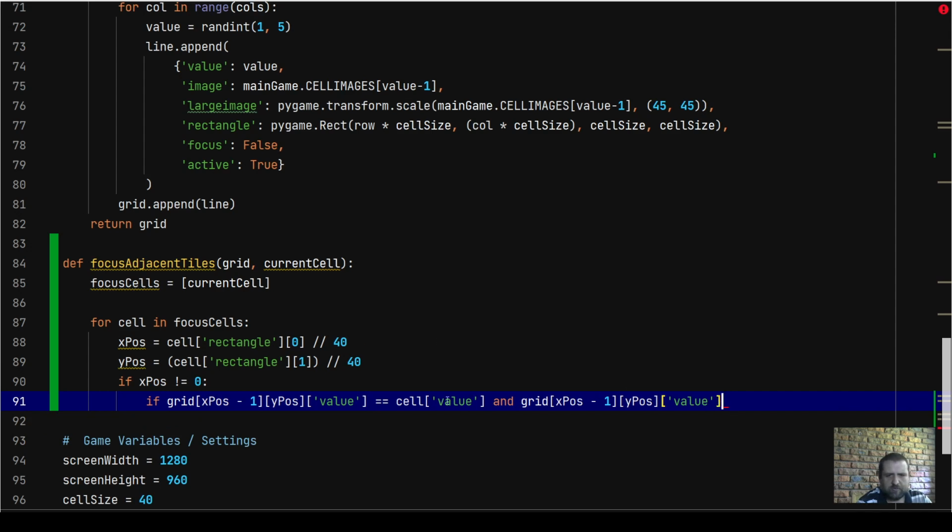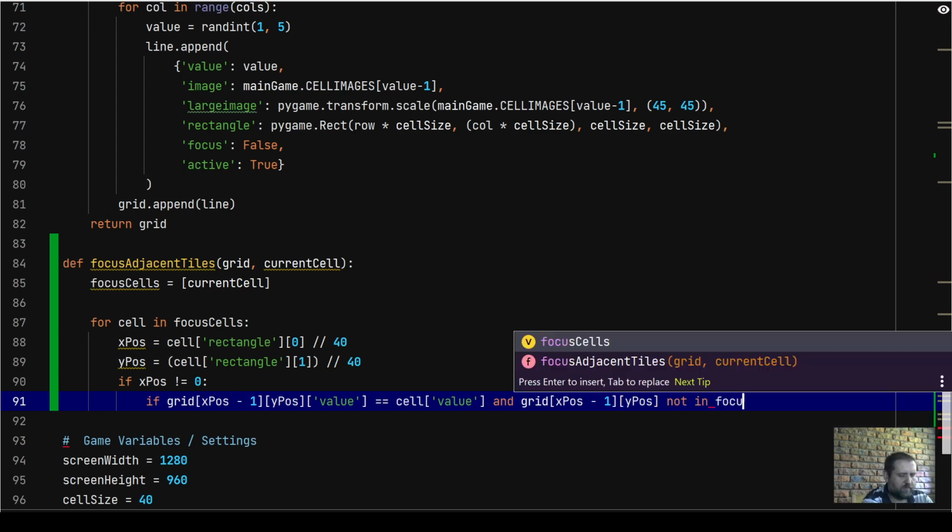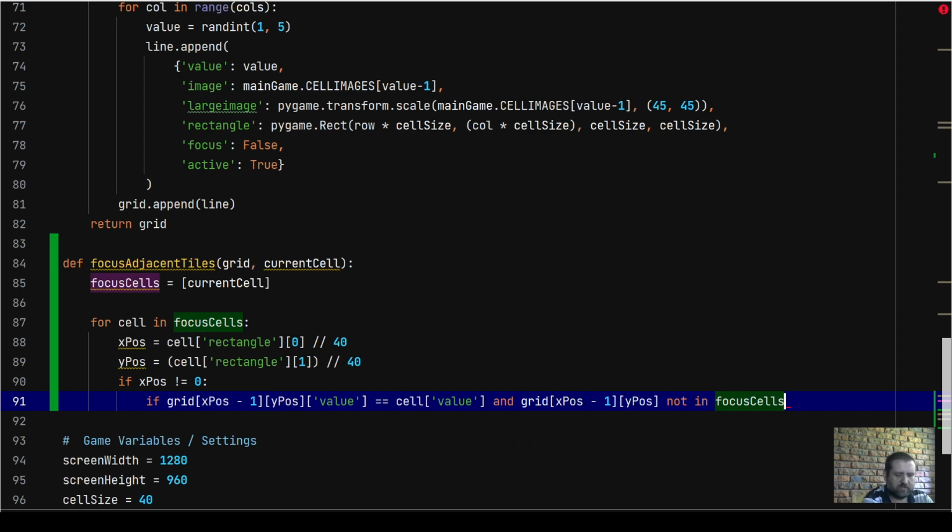Alright, so now we're going to check. We've basically checked to make sure that the two cells' values are the same. Then we want to check that this grid[xpos-1][ypos] is not in my focus cells list already, right?